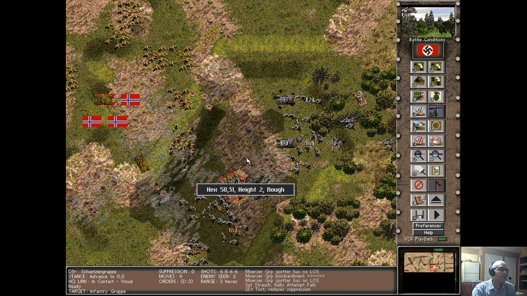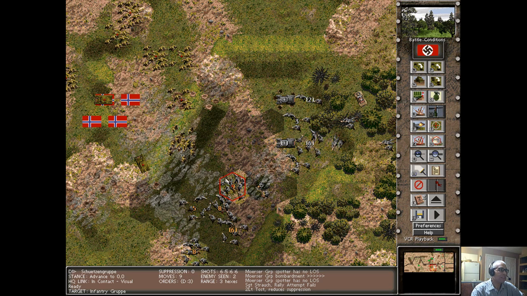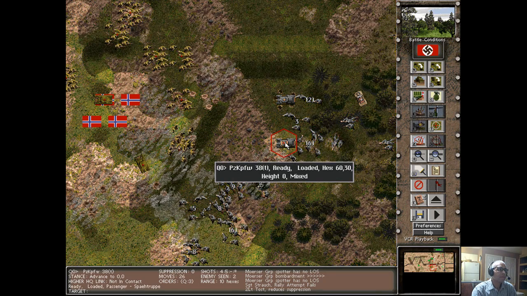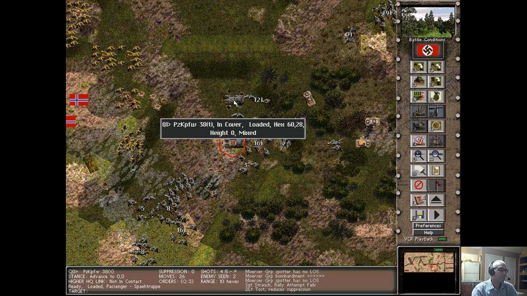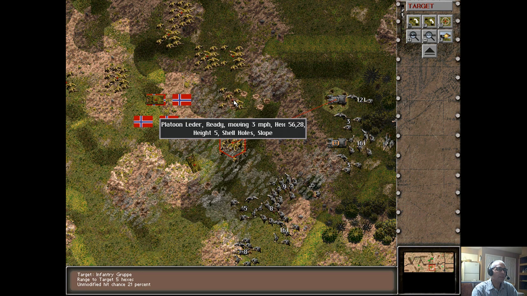Why do I really paint myself into corners, don't I? They're retreating, but that doesn't mean they actually will not opportunity fire. They can still, I think they could still. So we need to really push those back before I can move. So what kind of shot do they have? 20%. Only 20%. Wow. Why so low?